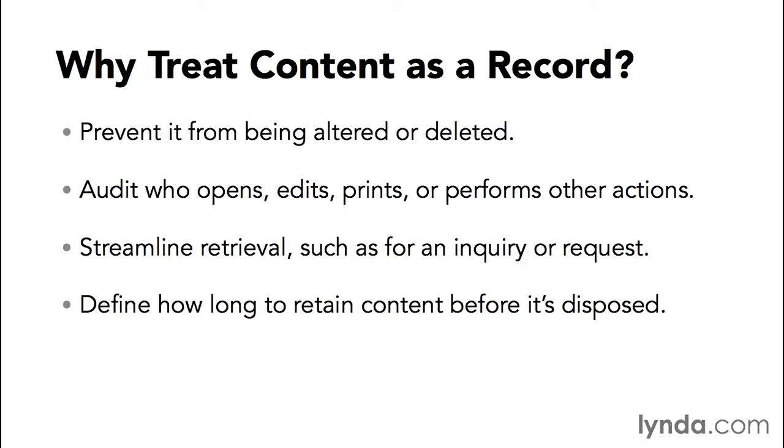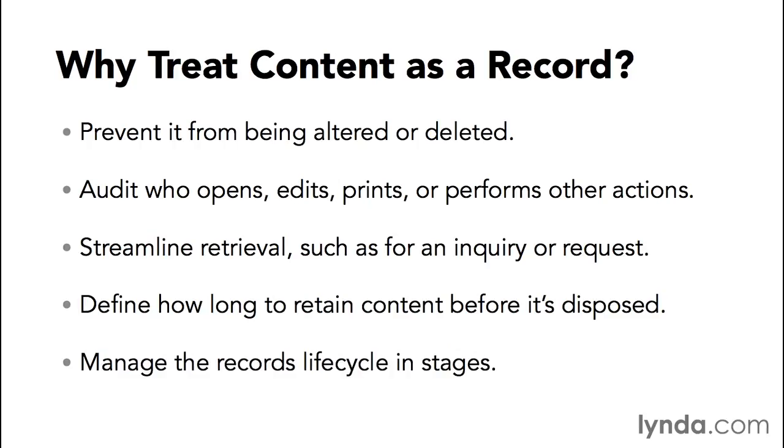If you're like a lot of organizations, you may have extra copies of different projects and guidelines laying around, and it might be hard to find just the right official document. You can declare your official documents as records and then define a schedule for getting rid of content that isn't a record. You can also manage the record's lifecycle in stages.